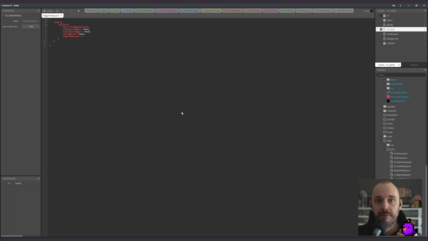But I do have one file for trigger data. Trigger data is just for everything. Is that correct though? I think it is. Yes, it is correct. I do have one file for the trigger data, and that's going to be for everything at this point. It might have to get changed later on if I have like a ton of different worlds, but yeah.